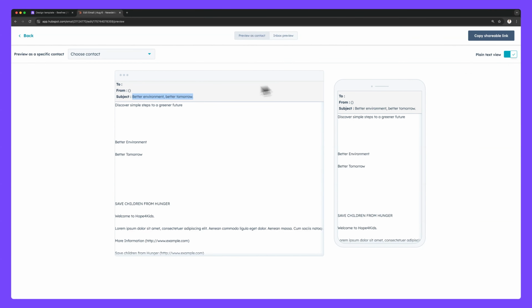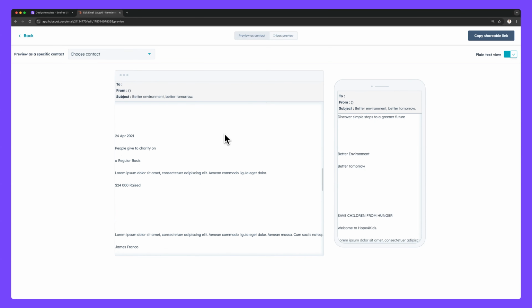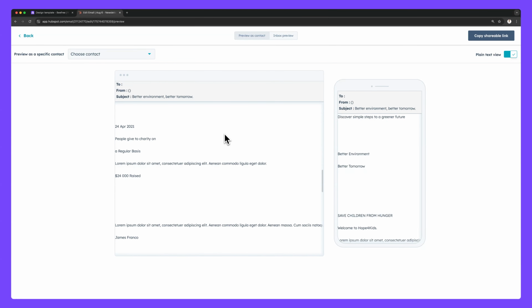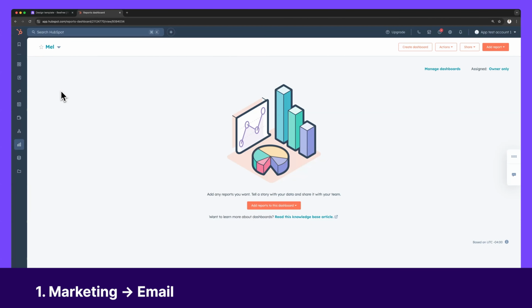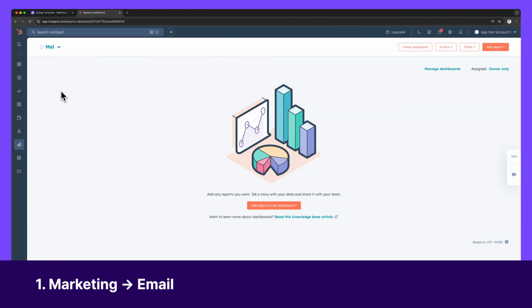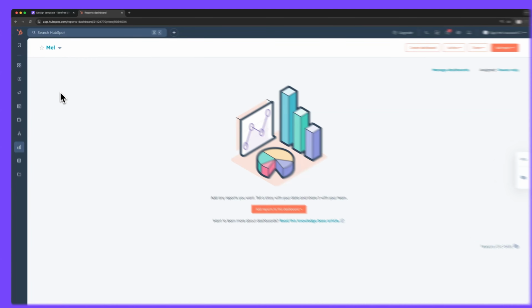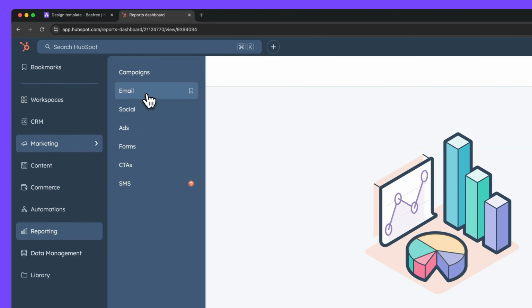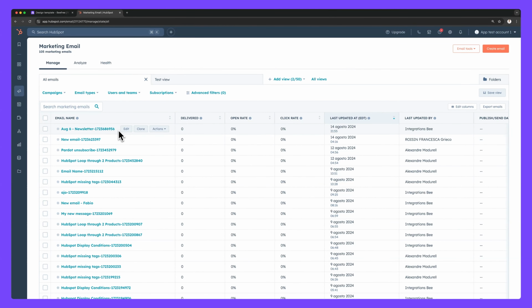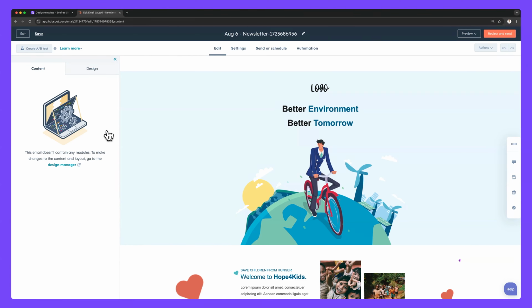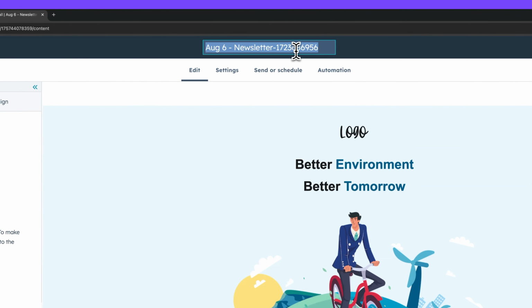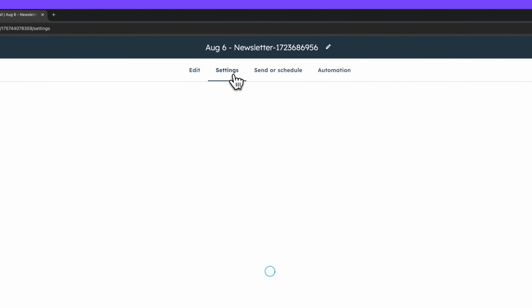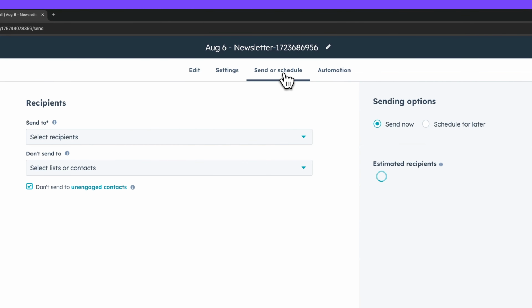Beyond clicking the link in Beefree, we can also access our exported email in 3 different locations within HubSpot. Let me show you where. The first place we'll find our email is inside the marketing email section. We can navigate there from the HubSpot dashboard by selecting Marketing, then Email, and voila, our exported email is sitting at the top of our email list here. Let's click on it. In this section, we can edit the name of our email by clicking the text here. In the top navigation bar, we can change any settings relating to our email as well as send it.